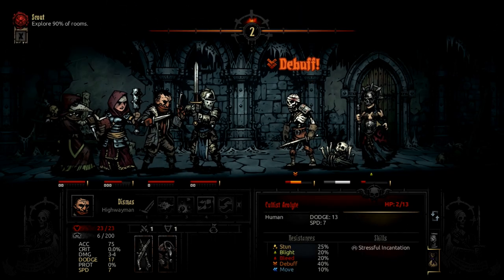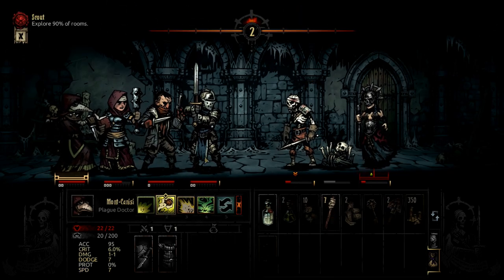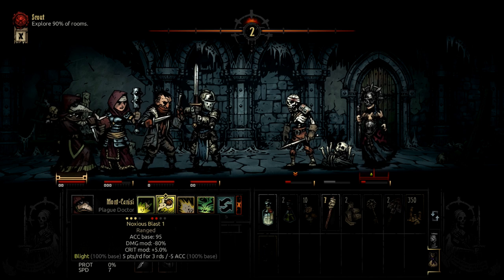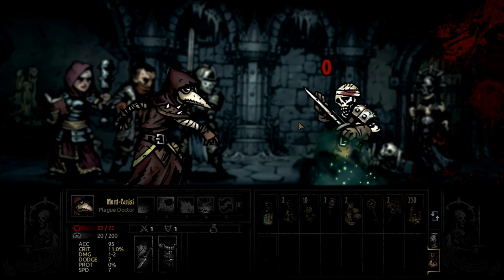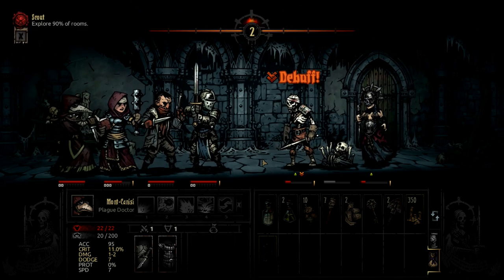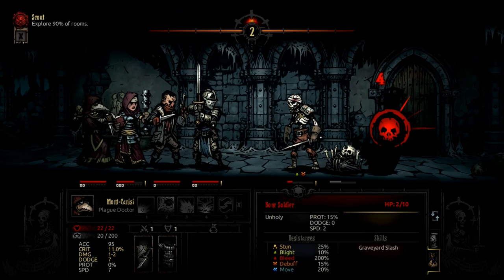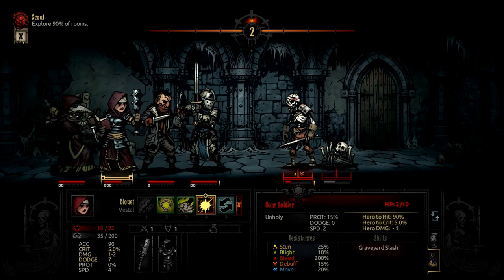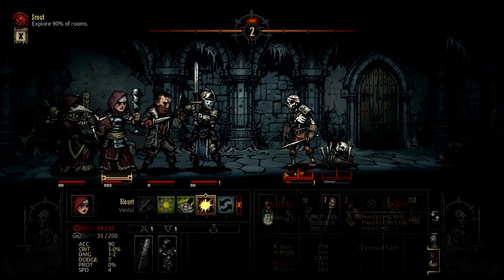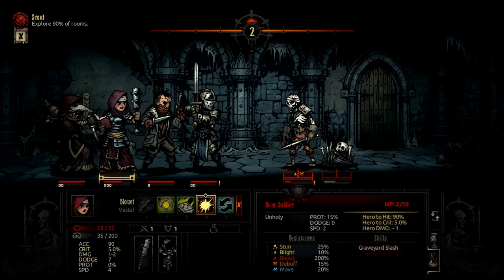See, this one dodged, this one got a debuff, and now we have a plague blast. Let's use this noxious blast and see if we can stun him. No damage, but we added blight. We can't put blight on the weapon that cuts on its own. On skeletons, we can't put bleed on them. Alright, so now he'll take 5 damage and he only has 2 health.